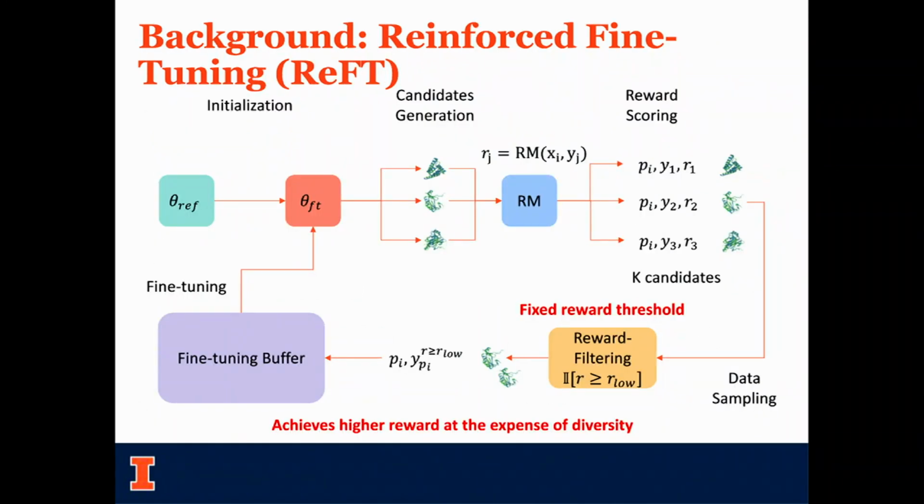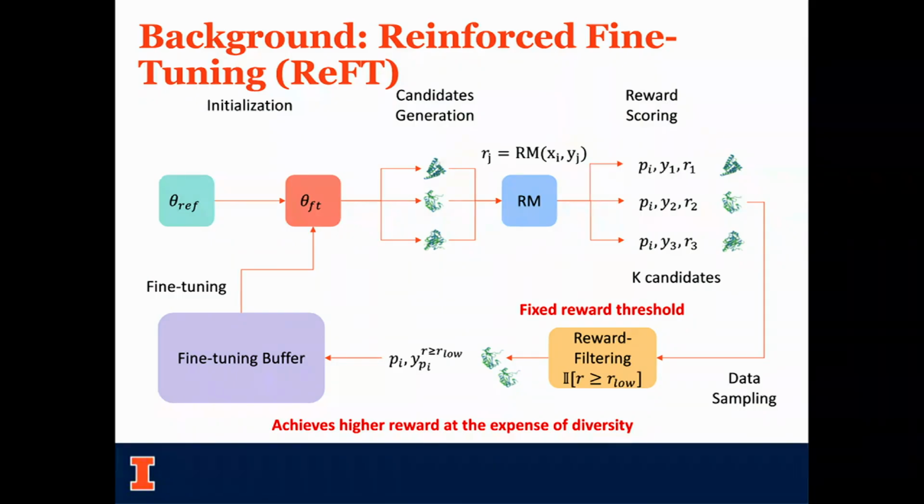There are essentially 3 components to this framework. You have the initial generative model, which is maybe a foundation model, represented by theta ref, and that's the initial model you initialize with. Using that model, you sample K protein samples. The second component is your reward model, which scores those protein sequences based on certain properties which you want to ensure in those proteins.